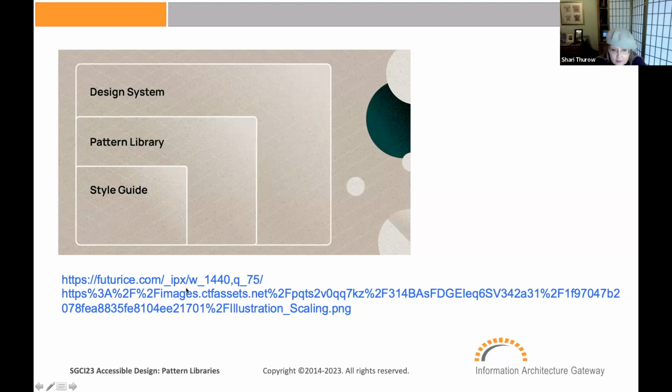This is a terrible label because it's using underscores instead of hyphens. It has percentage signs, which it shouldn't have. And it says illustration scaling.png. When a screen reader is reading a graphic image, and Noreen knows a lot about this too, they're actually reading its URL and its alternative text. So can you imagine a screen reader reading this to you?